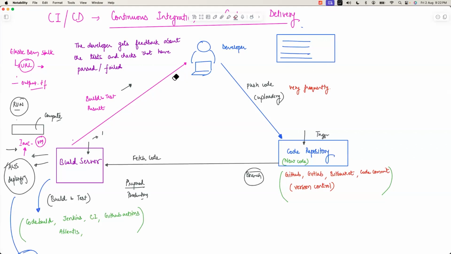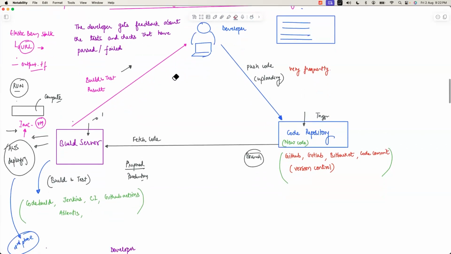Sir, besides the error on the build server, is a testing engineer also available? Testing engineer means tester, a software tester. Let's say you have a developer. Usually the developer is provided with test cases, and the tester is responsible for these test cases.